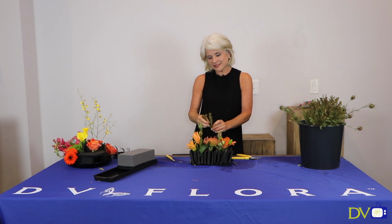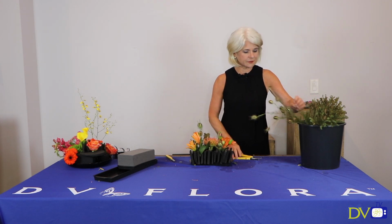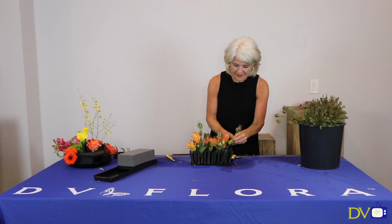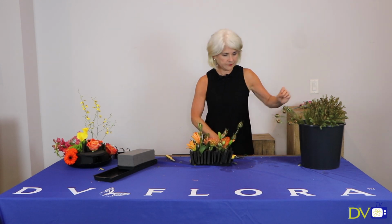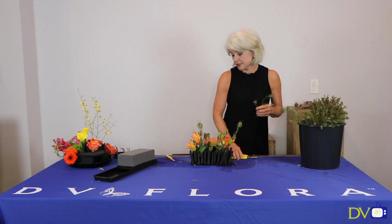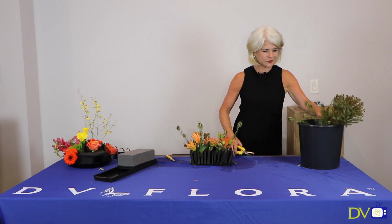By using a skewer, I angled the different foams at different angles to just give that artistic look. And then I took a skewer and ran through it, just like you use at home to do your kebabs. We're doing flower kebabs now. And that just holds those foam pieces in place. And it looks good. I did not in this one allow the skewers to show, but I could, because it gives that natural look.